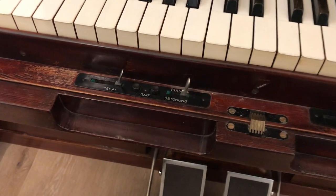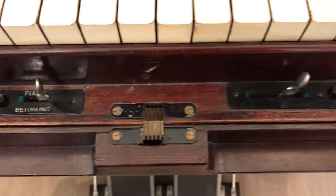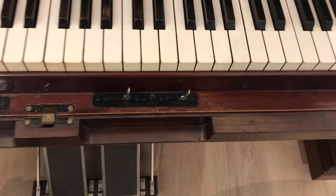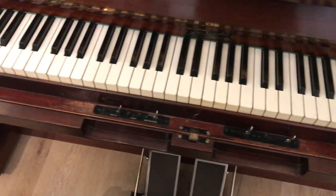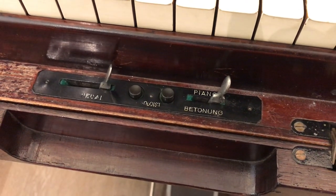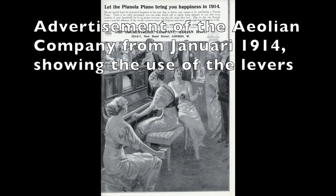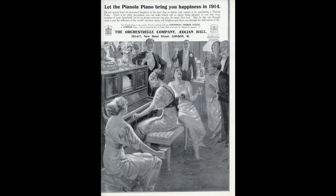You could do some of those things yourself. And that's why I showed you this bar of little levers and buttons, where you can actually move these levers, and then it starts to play its pedals as well. And you can, to a limited amount, make it play louder and softer in moments. So you could actually influence the music you're listening to and make it sort of your own performance. But as these instruments became so very, very popular, there was bound to be someone who came up with a superior system, a top-of-the-line system.